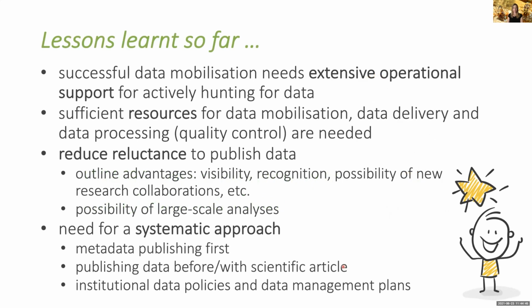The first thing I want to mention is that successful data mobilization needs extensive operational support, because you actively need to hunt for data. It's still not the case that people come to you and say, oh, we have data, can you please publish them? It is always the other way around. You have to ask people for publishing data. And it also needs sufficient resources for the data delivery and the data processing. This includes, for example, quality control.